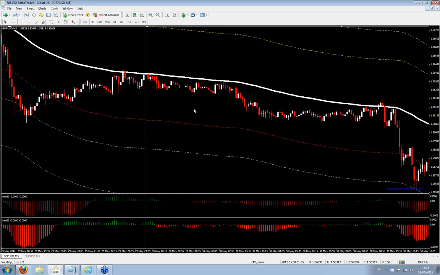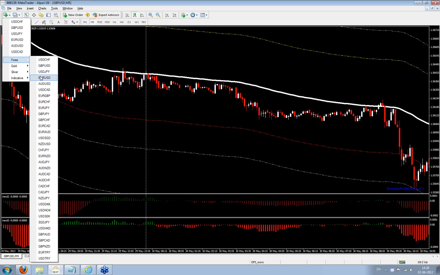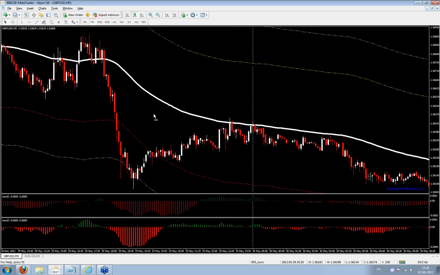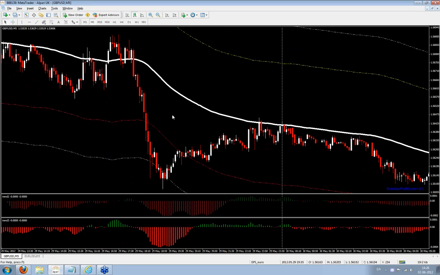So let me repeat. Here's an idea on how to trade the Asian session. Add all the major pairs, and you can see all the major pairs up here. Boom, boom, boom. And these are all the non-major pairs down here. And those are pairs where you do not want a spread larger than 2, 3 pips. You don't want to pay your broker too much money in spread. Just add all the major pairs to your computer.